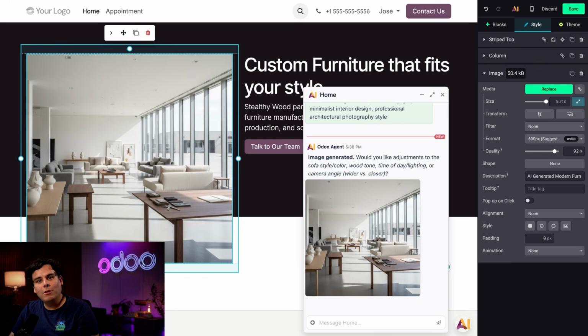All right, Odooers, there you have it. We use the Odoo image generation agent to create images directly from prompts, generated visuals while editing web pages, and reviewed prompt writing strategies that improve image quality. With these workflows, AI generated visuals can become part of everyday processes across product management, website creation, marketing activities, and other business workflows.